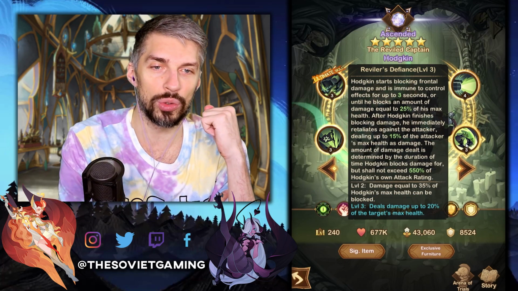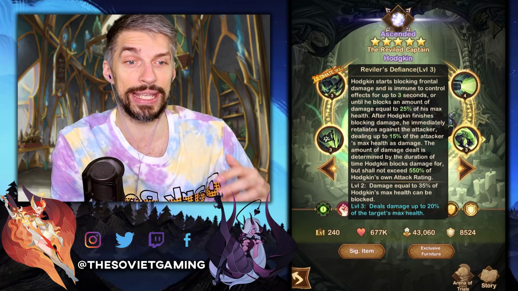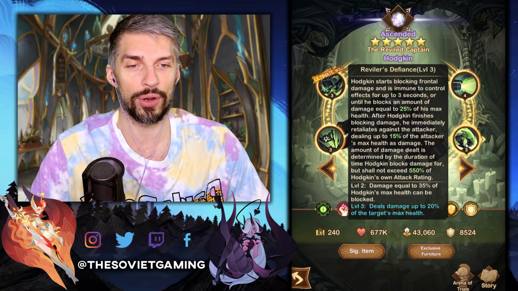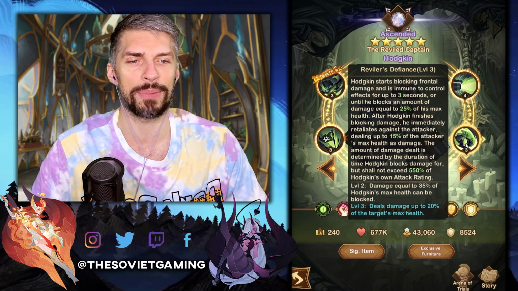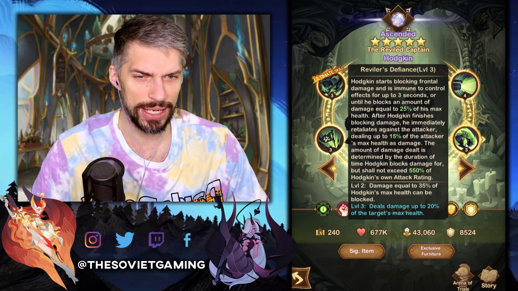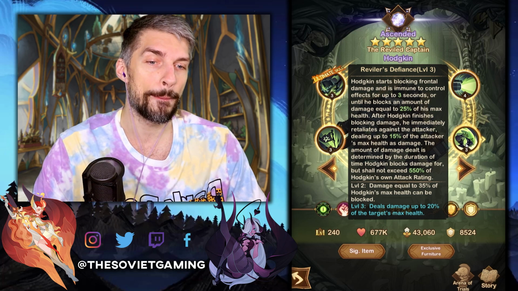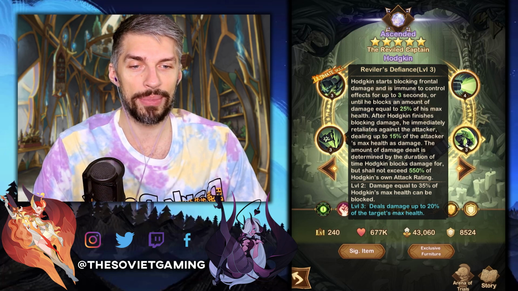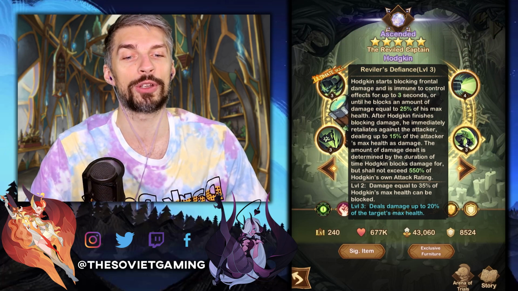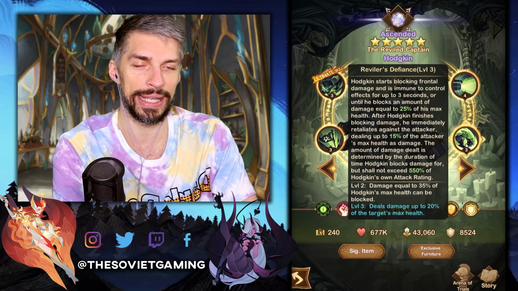Now let's move on to Reviler's Defiance. Hodgkin starts blocking frontal damage and is immune to control effects for 3 seconds, or until he blocks an amount of damage equal to 25% of his max health. After Hodgkin finishes blocking damage, he immediately retaliates against the attacker, dealing up to 15% of the attacker's max health as damage. The amount of damage dealt is determined by the duration of time Hodgkin blocks damage for, but shall not exceed 550% of Hodgkin's own attack rating.